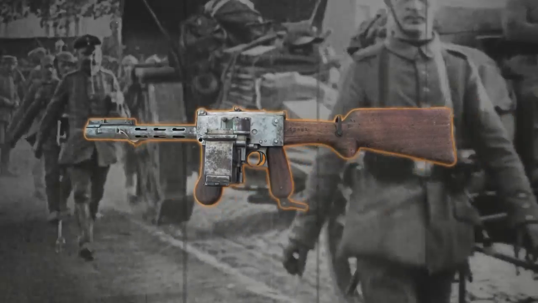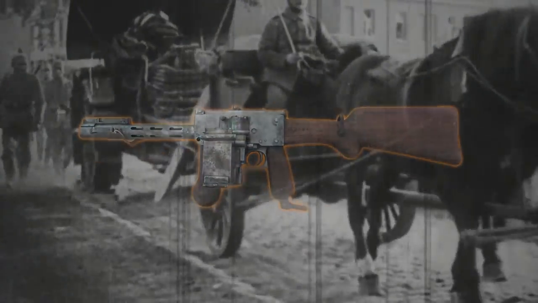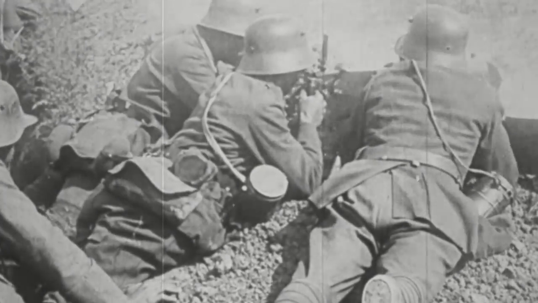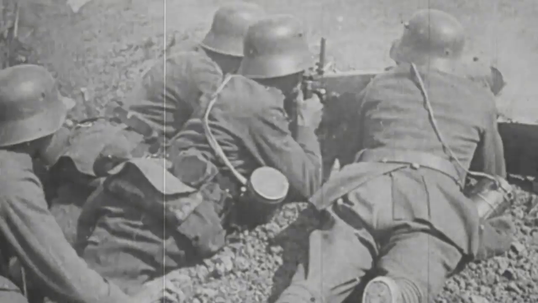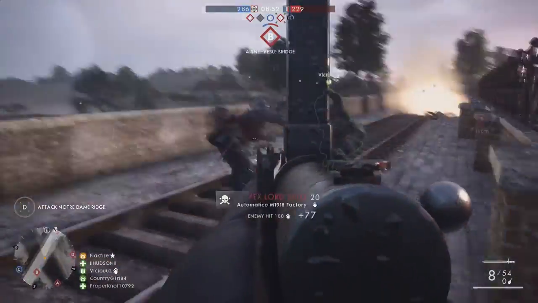Unfortunately, not much else is known about the weapon. Its fire rate and even the year of manufacture remain a mystery. Since the action of the gun is shorter than the traditional MG08/18, its fire rate could be considerably higher than the MG08/18's 450 rounds per minute. In Battlefield 1, this would put it in line with most of the available submachine guns.